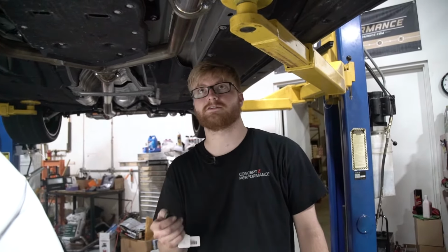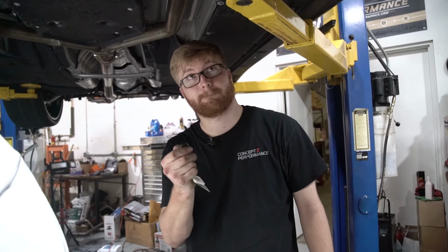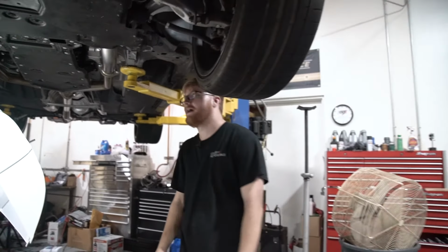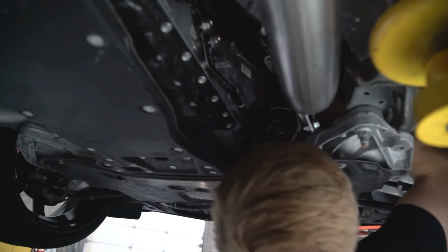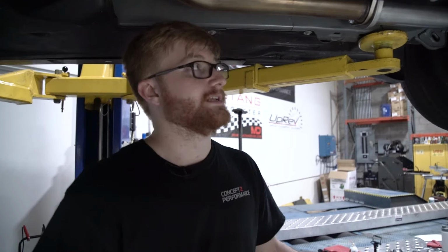We're gonna remote start the car and check for some exhaust leaks. So you have to lock it first. One hour later. Definitely does sound louder. Everything is nice and sealed and there are no exhaust leaks. Let's get the car down and let's go on a test drive.